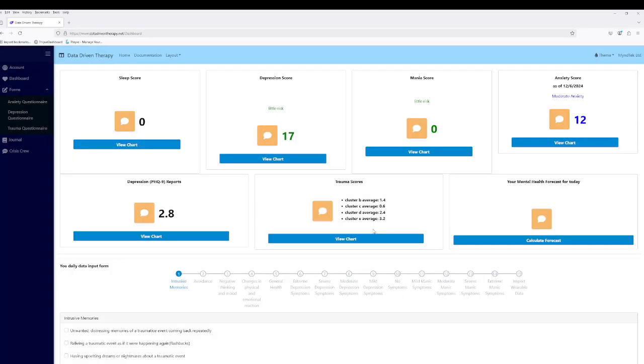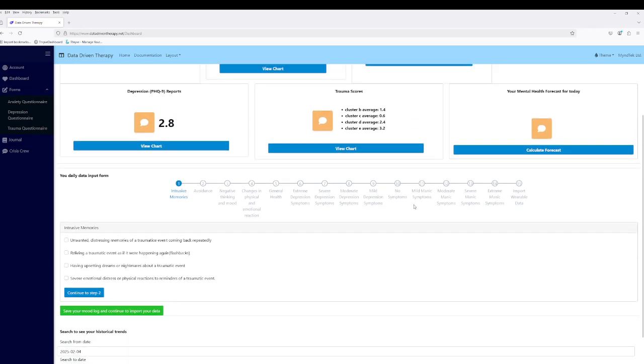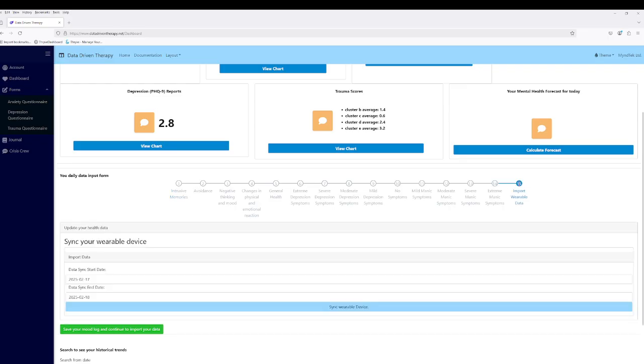You get your notifications. Now what's changed here is when you get to the last step of your daily import form. I'll just go ahead and skip there now. You see that looks a bit different now. You no longer have to input your Garmin credentials onto this page. Instead, the first time you go to sync your data on this new system, you'll be directed to a page where you select the type of device that you have, whether it's a Fitbit, a Garmin, an Aura Ring, or a different device.